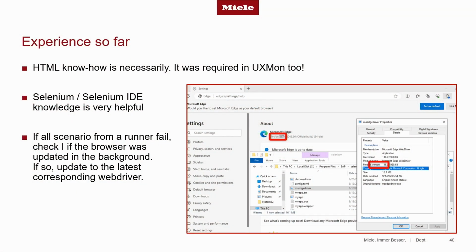Some findings, especially: there is a dependency between the Selenium runner, the Selenium WebDriver, and the browser version. So we patch our system permanently. These SAP servers normally once a quarter, but also the Windows software update stuff.